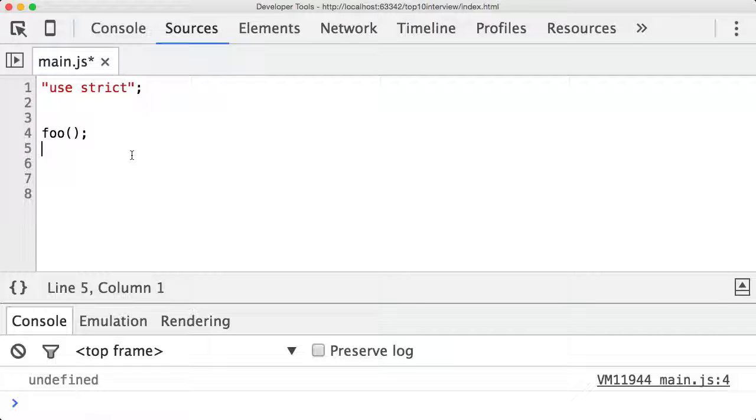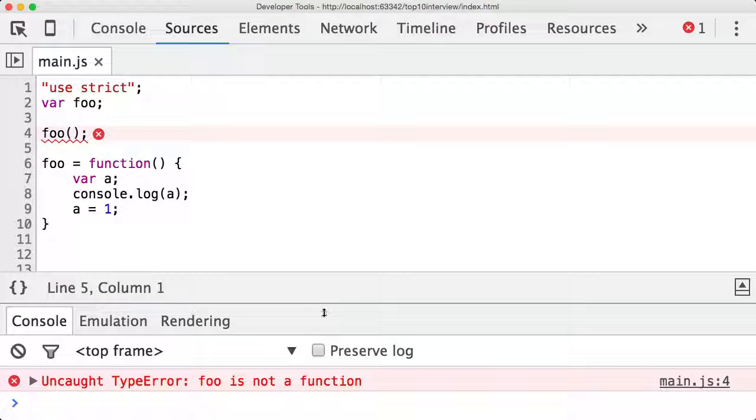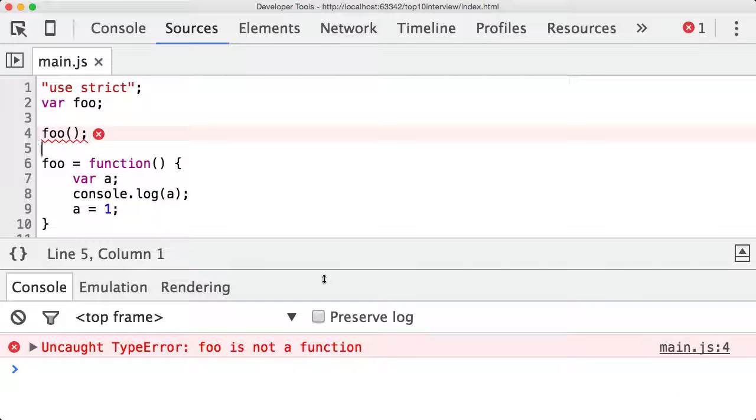What's happening here is the same thing that happens when we perform variable hoisting. It's putting var at the top of the scope, the variable declaration at the top, and then we're just assigning the anonymous function to the variable foo. But at this point, when we're calling foo, foo is equal to undefined, and you can't call undefined. So that's why we're throwing an error at the bottom. And that's one of the reasons it's important to understand hoisting in general in JavaScript. Functions and variables are hoisted to the top of the page, but if you have a variable that's equal to an anonymous function, you may be caught out with some of these issues, like the one I've just shown you right now.